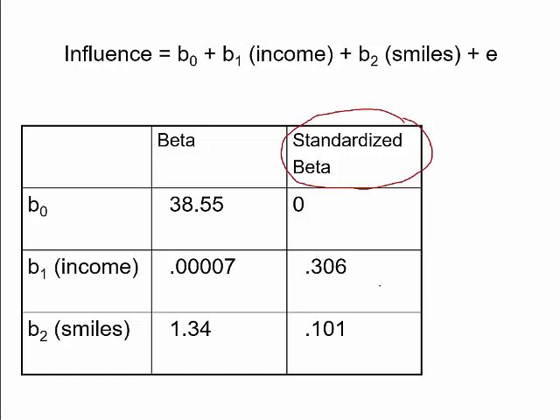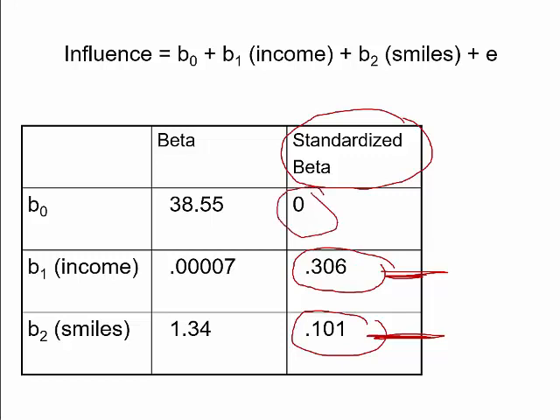So we see that the standardized beta for income is 0.306. The standardized beta for smiles is a smaller standardized beta, 0.101, and now we can conclude that indeed it looks like we have a bigger effect for income and smiles is having a weaker effect. And this comparison is now meaningful because we're measuring everything in z-score units. Also, by the way, note that our intercept is going to be 0. And this was true in our unit on simple regression as well, that if you turn everything into z-scores, then your intercepts will always end up being 0, which is why we have an intercept of 0 in that equation.